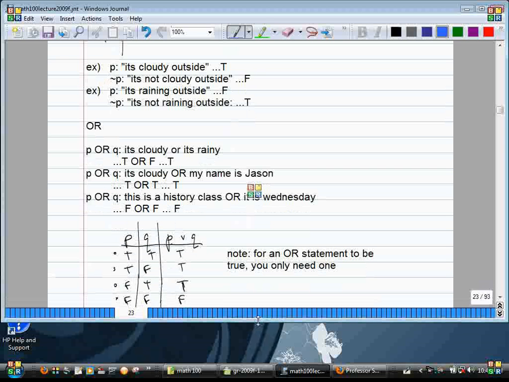So there you go. So notice in particular that we needed one column for P, one column for Q, and then we need to write down every possible combination for trues and falses. And then our last column is the statement, which is our target, which in this case is P or Q.